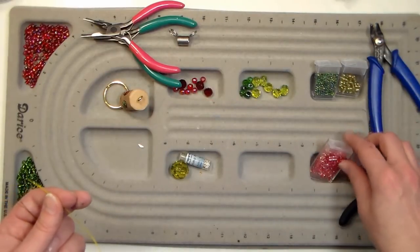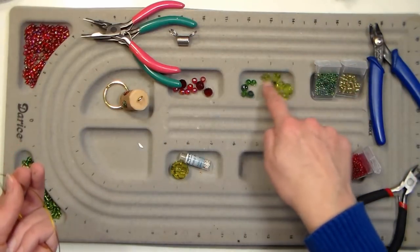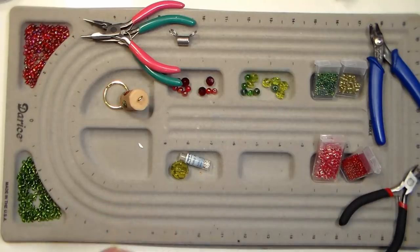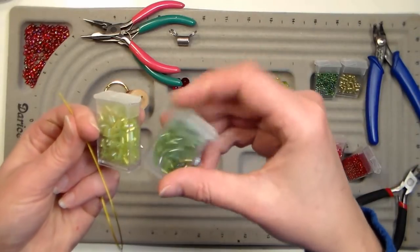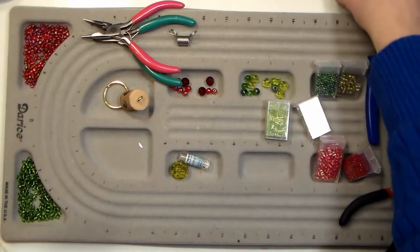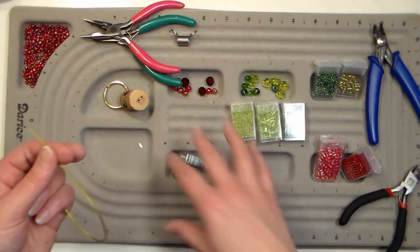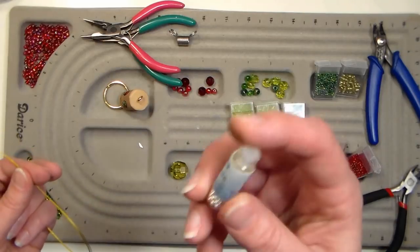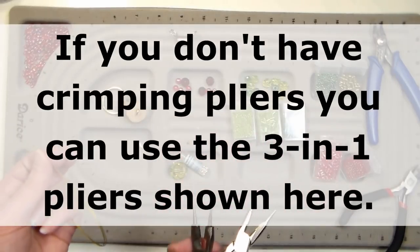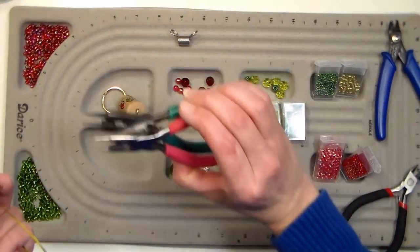I've also got some triangle-type beads just for something fun and different, and some bugle beads — they're like seed beads but they're long skinny tubes, about the same diameter as a seed bead. Just grab a variety of beads you have on hand: smaller ones, misfits, leftovers — they're all gonna work really well for this project. You're also going to need crimp beads, which are what secures our beads on the wire. You will need a pair of crimp pliers; the other regular pliers I don't think we're actually going to use.